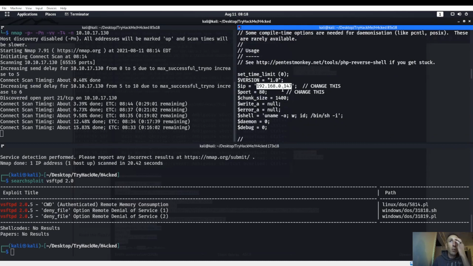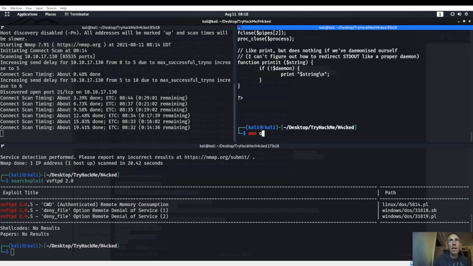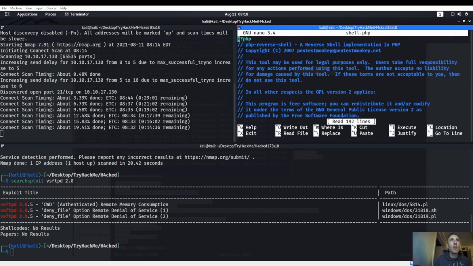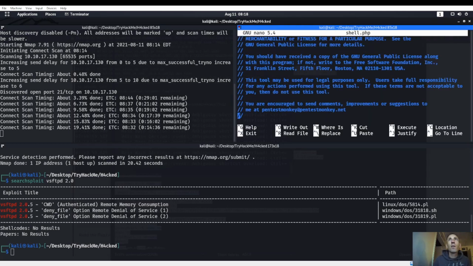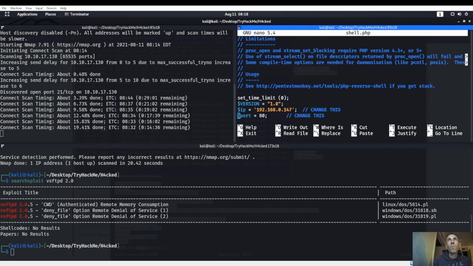We got 192.168.0.147 on port 80. So we're going to go ahead and make our own with that. We'll go ahead and do a nano shell.php. And let's go ahead and, actually, we'll probably call it shell1, so that you guys know that they're really good intact. There we go. And we'll do port 1234.